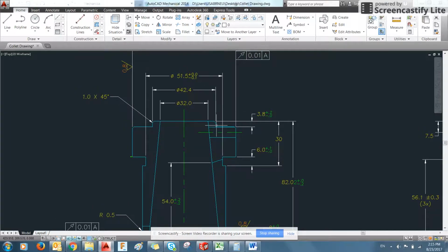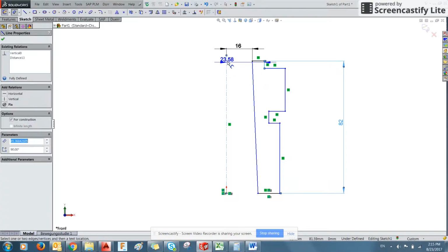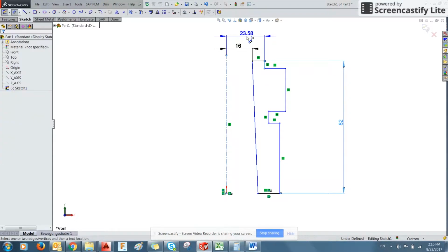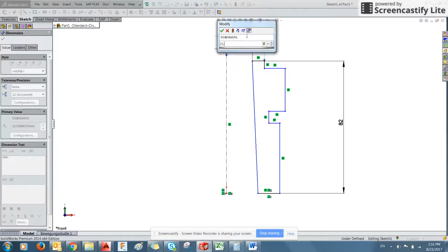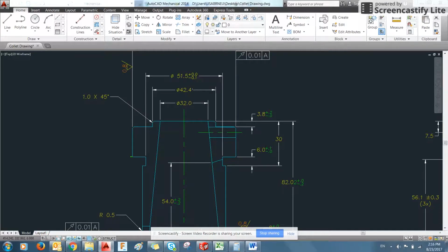All right, and then we have this first step. See that is 42.4. So that becomes half. 42.4 becomes 21.2. Essentially, we're going to reproduce these sketches in SolidWorks and then use the 3D functions to make it more understandable to our three-dimensional understanding of objects.